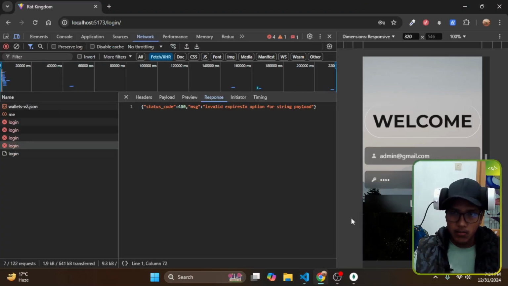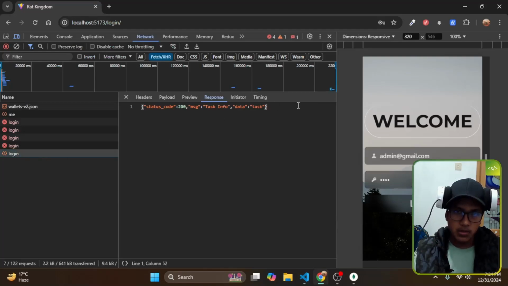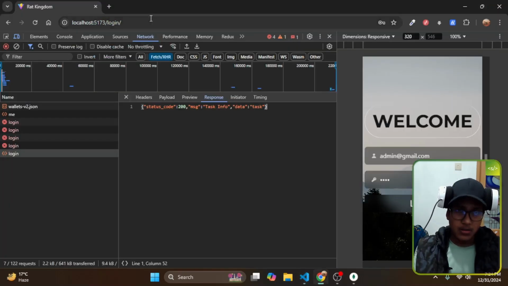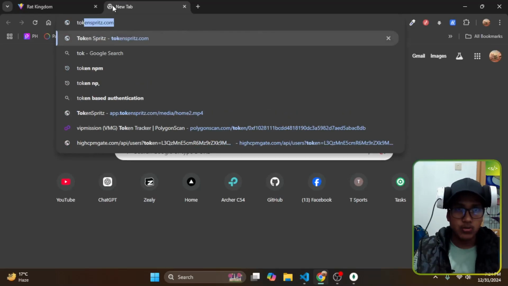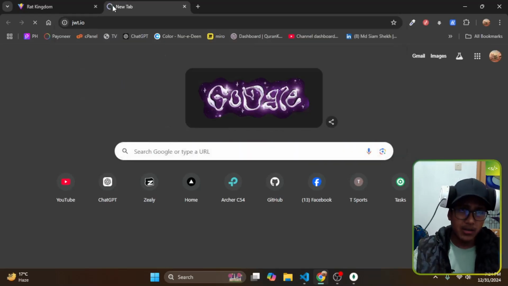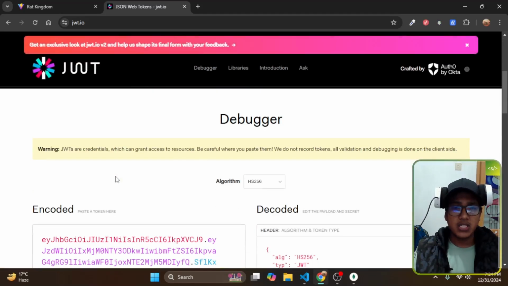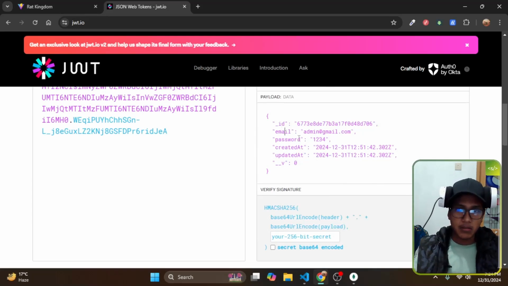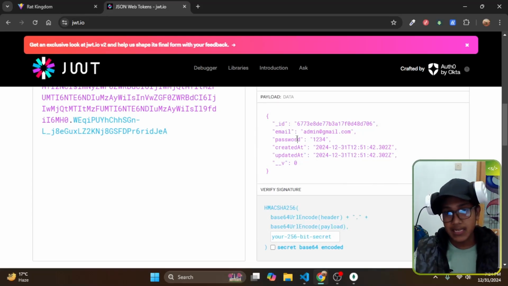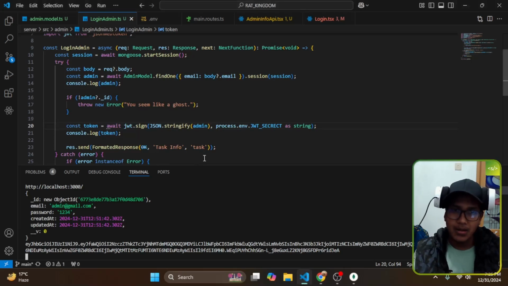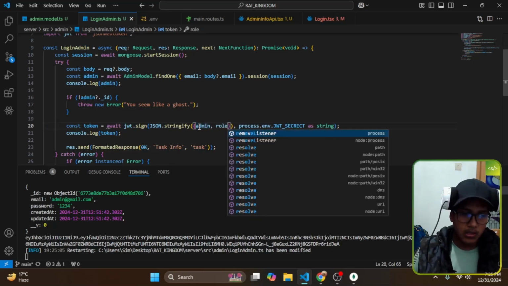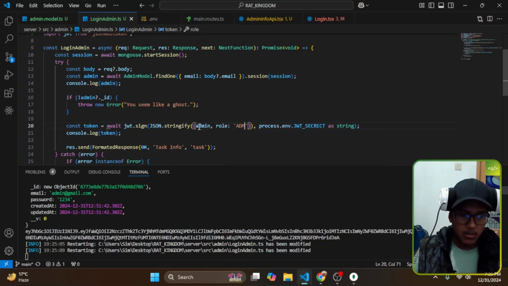Well, now if I click on login, you can see I get a response, that is an HTTP 200 response, and here I get the token. Here I just want to decode that JWT token, and after decoding, I need to see what kind of payload I am getting. Yeah, here I am getting email, password, and they don't have anything such as role. I don't need to deal with role, but okay, let's deal with the role. Like role is admin, you know.